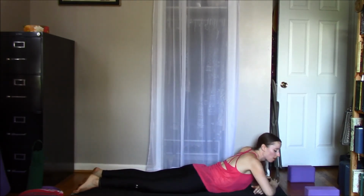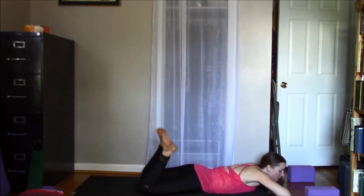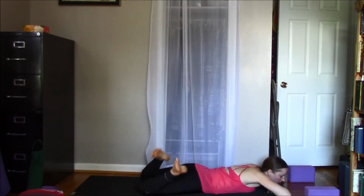Good. Let go of that right foot or ankle or your strap. Bring your right arm around, lower all the way down to your chest. Rest your chin. Widen your knees a little wider than your hips and bend your knees. We're going to windshield wiper the feet here side to side. So just let your feet sway.